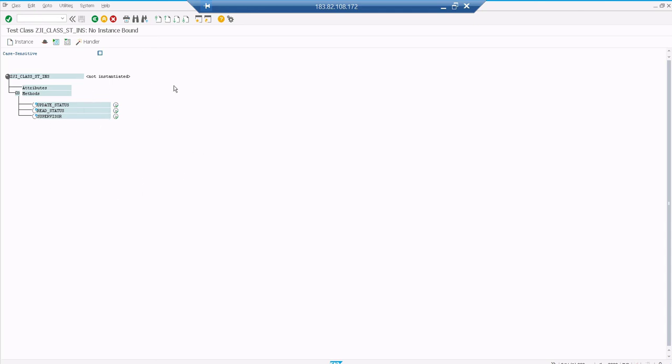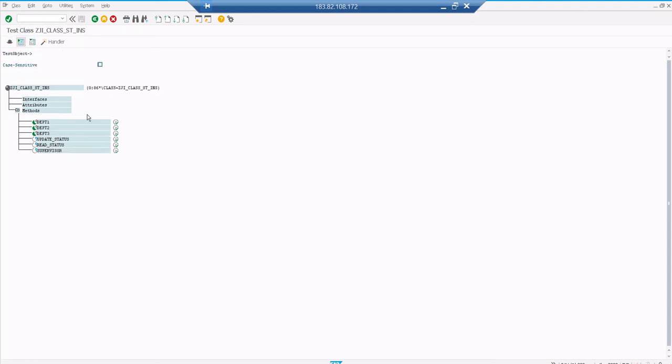To execute, you don't need any object. The class name itself is enough, so you can just click the buttons to execute it. If you want to execute an instance method, then you have to create an object first, even for testing. Just click create, then it will display all the instance methods as well. There are some different icons to show which is an instance method and which are static methods.